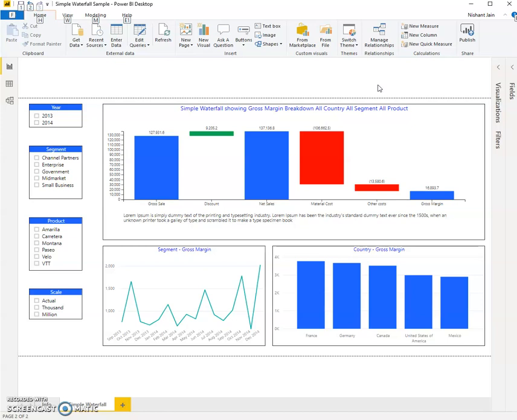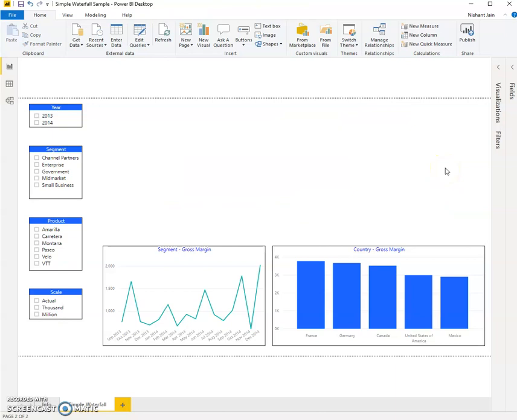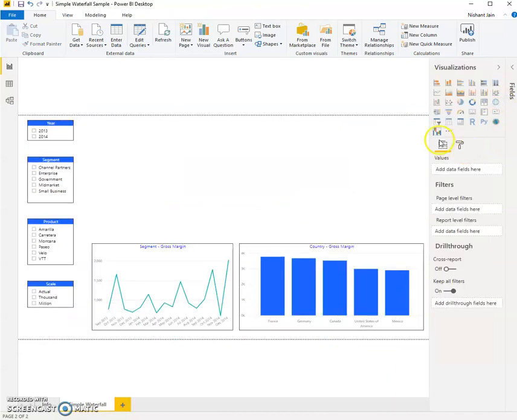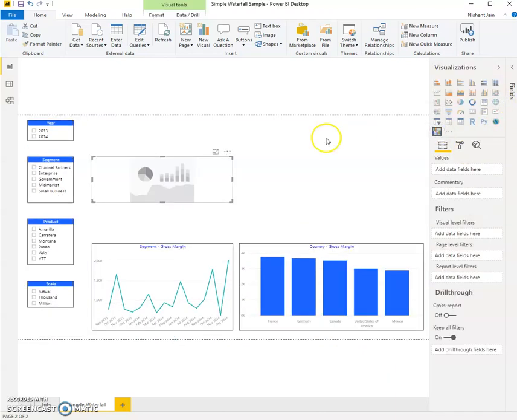You can move them around as well to get them in the right order without needing to create any custom sort order. This demo will show you how to create a simple waterfall chart and the functionalities available in this visual. You can see the simple waterfall on the screen and how it would look once we have completed our demo. So let's remove this waterfall first, and now let's start by dropping the simple waterfall on the canvas.